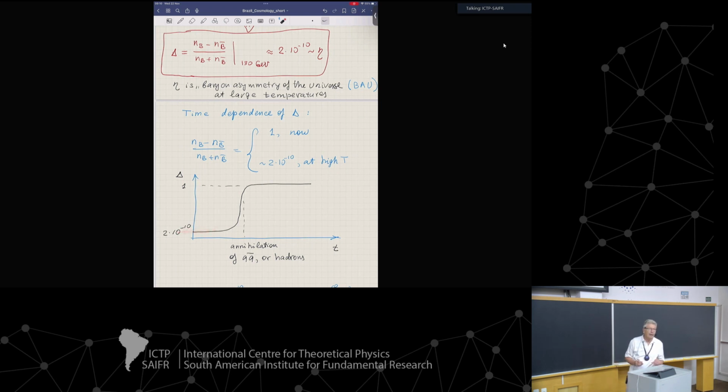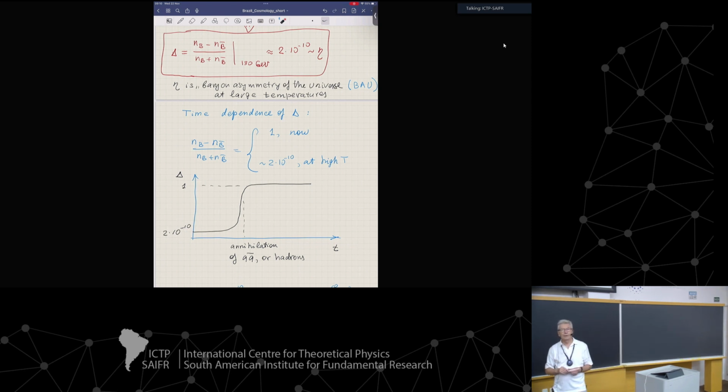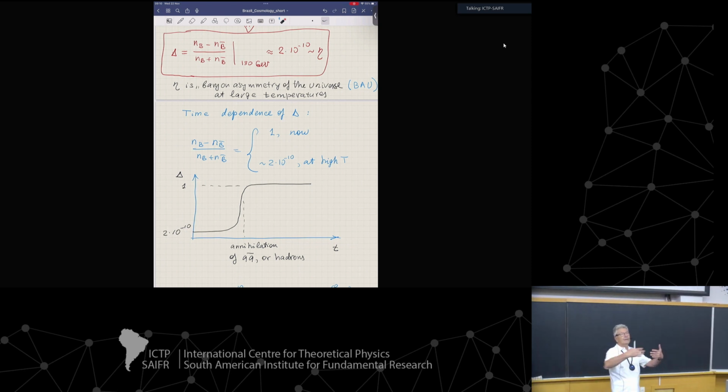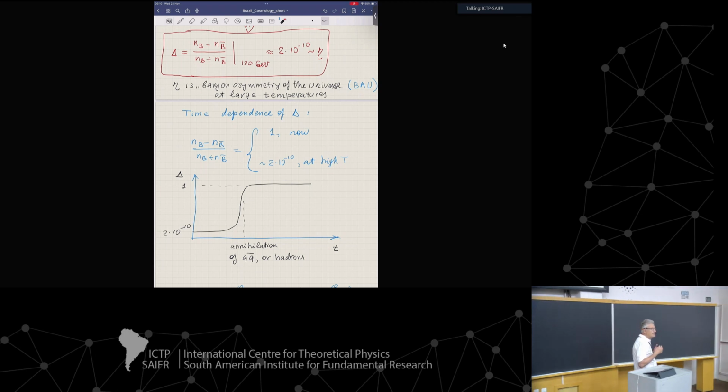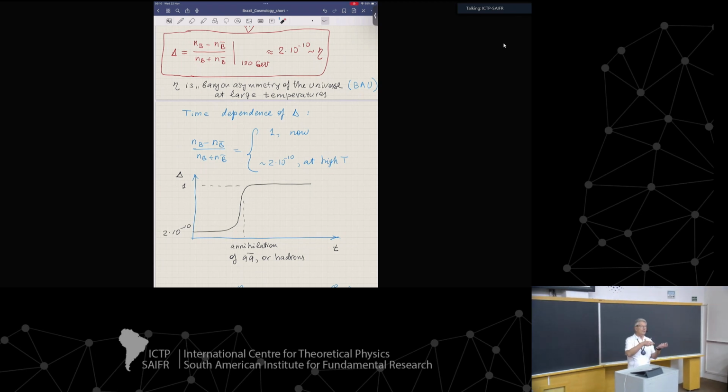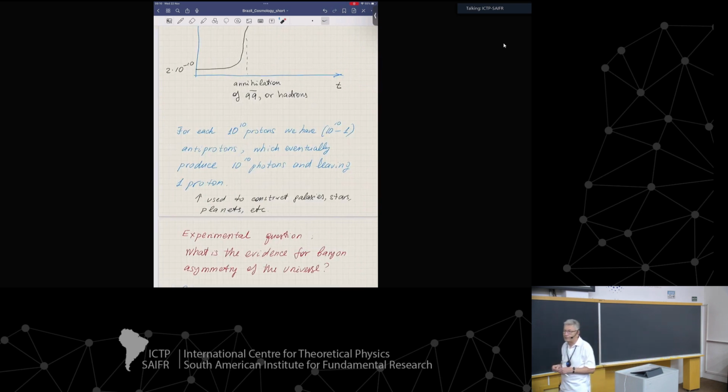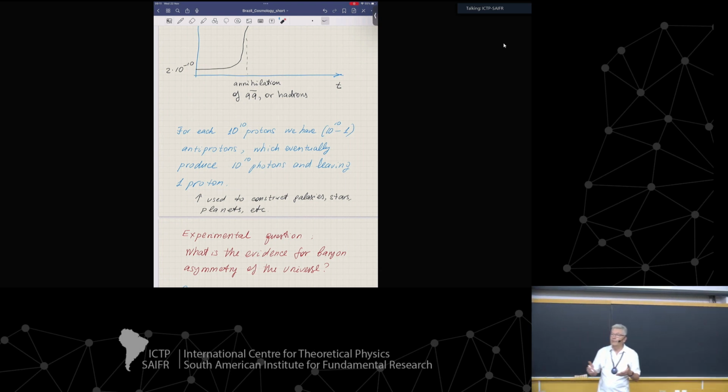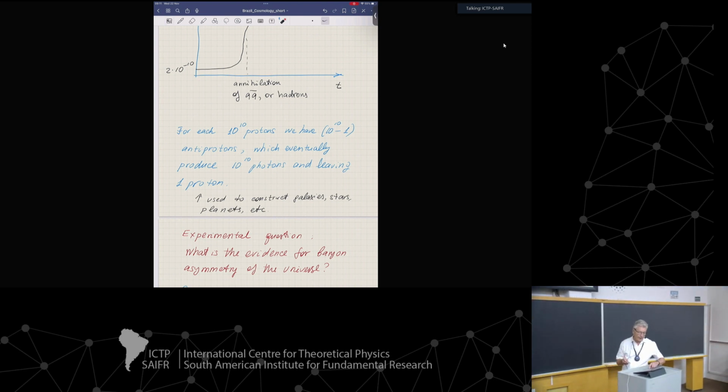So here you have a plasma with a lot of quarks, anti-quarks, or nucleons and anti-nucleons. This plasma has very, very small asymmetry, of the order of 10 to the minus 10. Then the universe is cooling down, and you have, say, a pair of proton and antiproton. This pair will annihilate and produce photons, neutrinos, and stuff like that. And then a small fraction of baryons, which cannot find a pair, stays. Of course, it's important that something stays, because from what stays, everything is organized: galaxies, stars, etc.